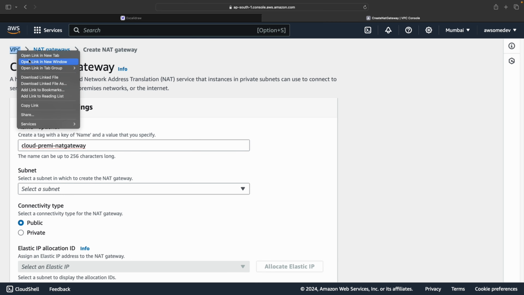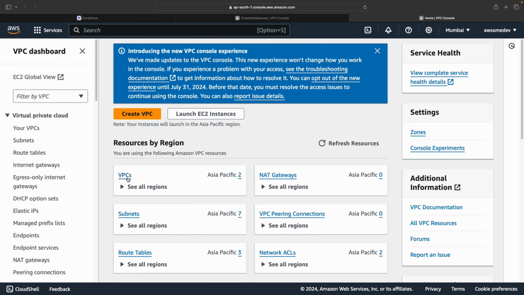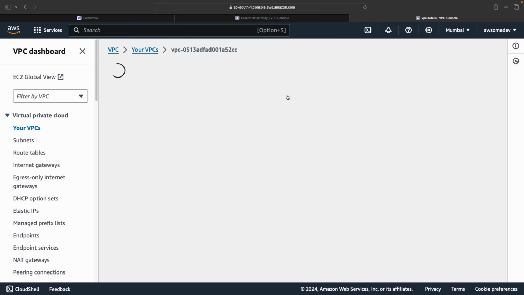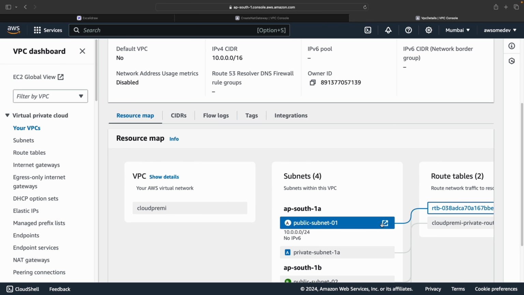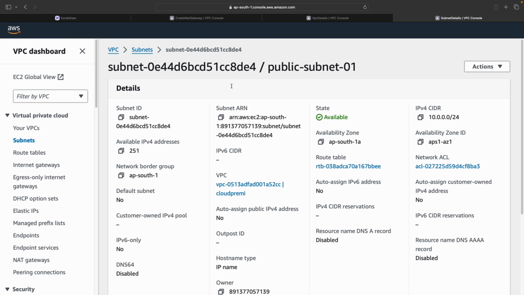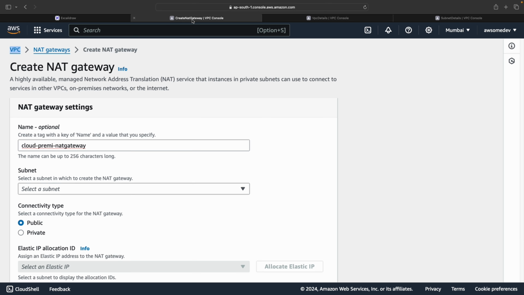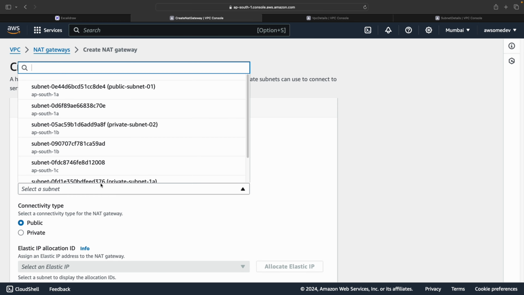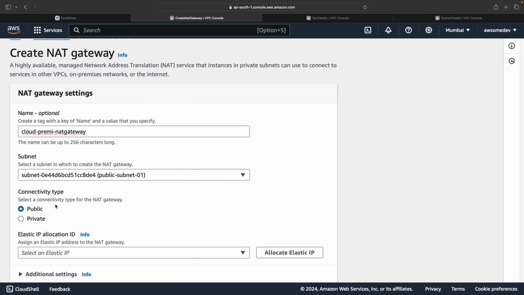First I will have to check the ID of my public subnet. I'll just go to the VPC, this VPC ID, public subnet 01, and this. Now to add this subnet, I'll add the public subnet, and the connectivity type for the NAT gateway is public.